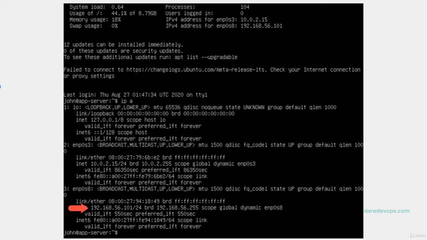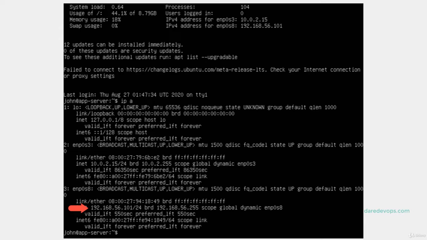And lastly, there is 192.168.56.101. This is the IP address on the adapter 2, the host only adapter. It is coming from the host, which is my physical local computer, and it is allocated through Oracle VirtualBox DHCP server.